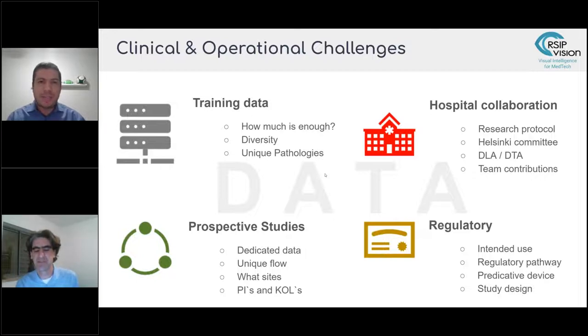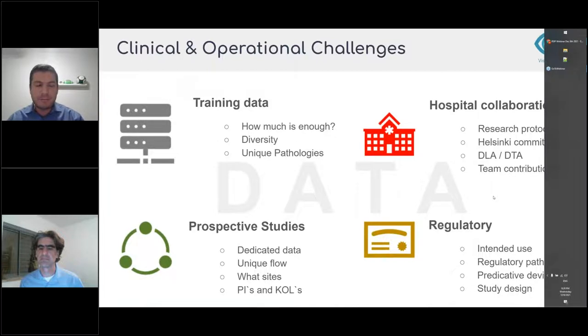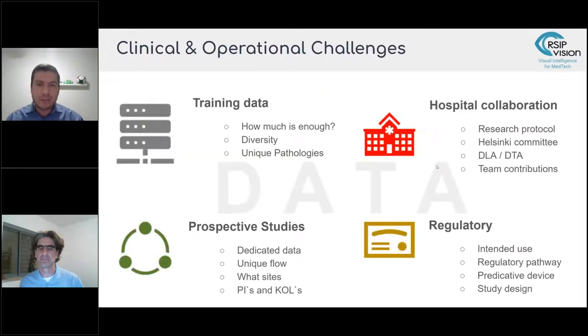And when we talk about data, there are many aspects within the company that need to be recognized and handled and managed all along the R&D phase and even after that in regards to the data requirements. We'll review a few of these in these two, three slides. So we can see here that I divided it to a few different sectors, starting with the training data. That's the basic data that we gather to start the development with and base most of it on top of it, at least at the initial phases.